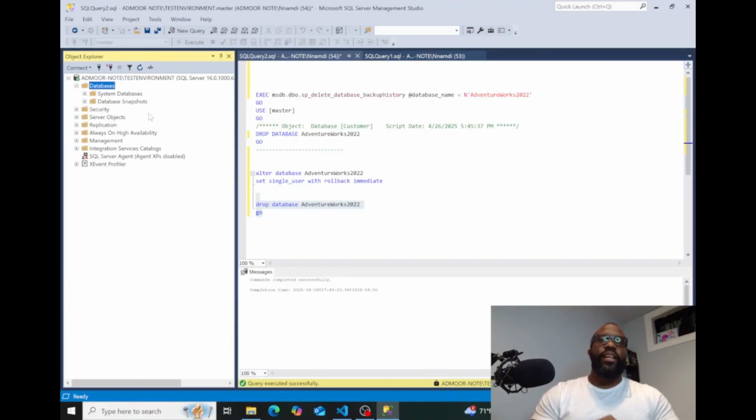If you were in a live environment, you would start receiving phone calls and queries if it was not authorized. So drop your database very carefully under supervision with approval.